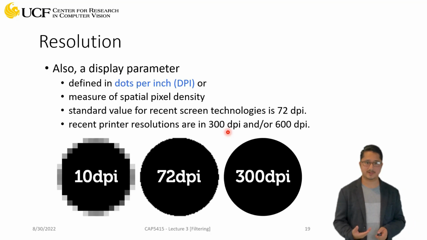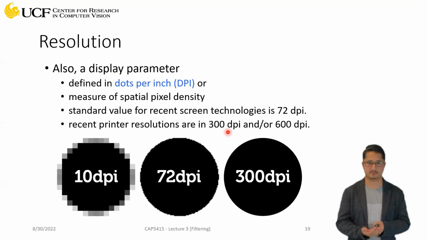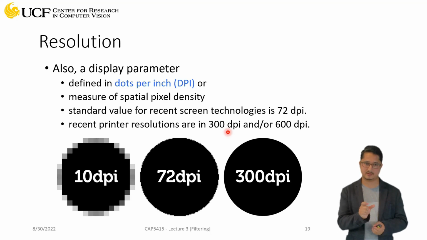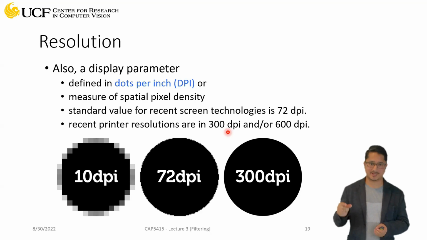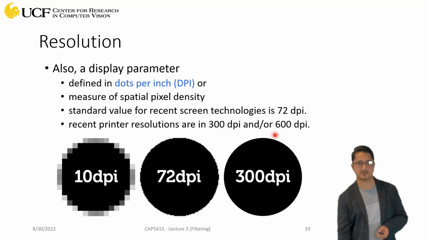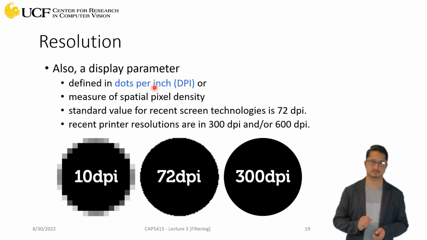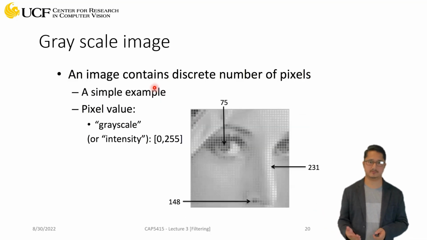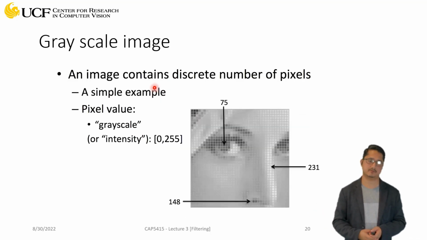So this will define, when you try to print that image, let's say on paper, what the quality will be. Because this has a real correlation with the actual distance in your 3D environment. So this DPI is dots per inch, and this is entirely different from the sampling part which we were discussing.